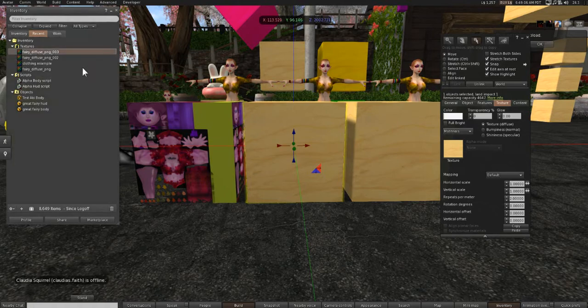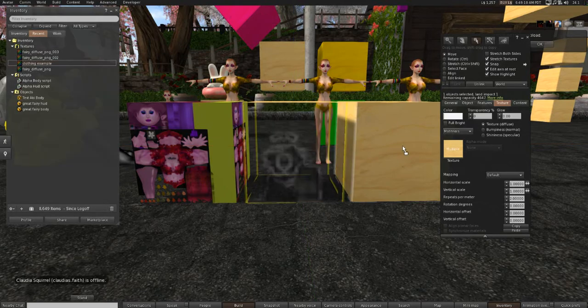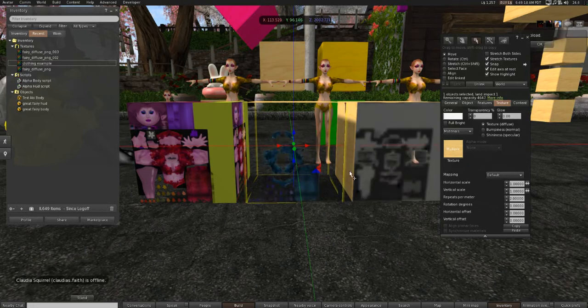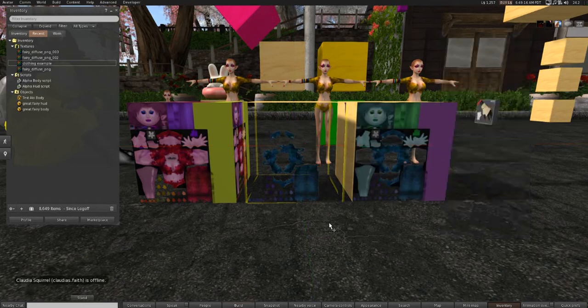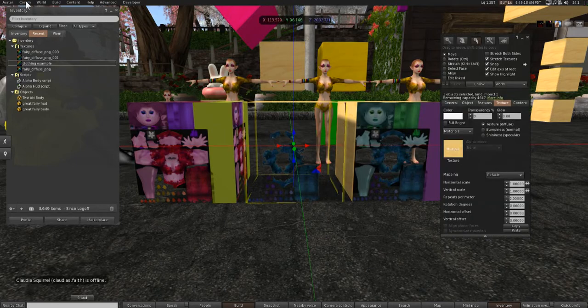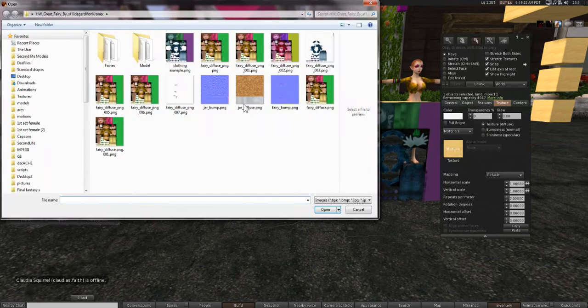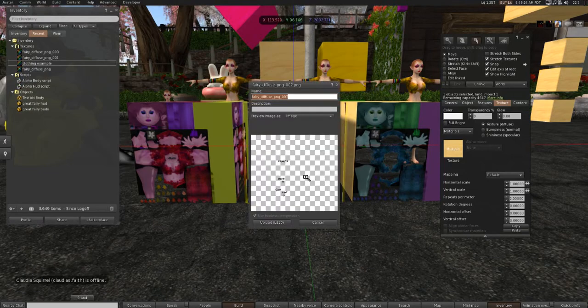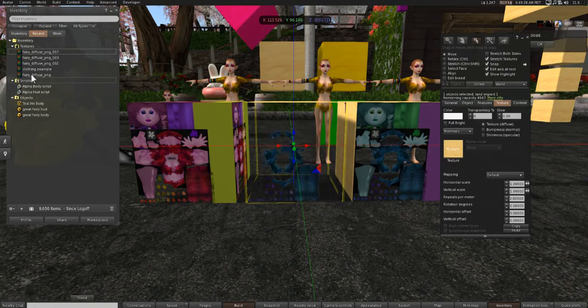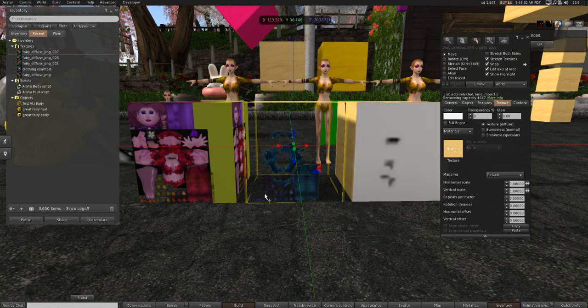And this is another skin, and this is going to be our clothing example. Actually, I should have done, it's an image. I did a tattoo example. Alright. Tattoo.